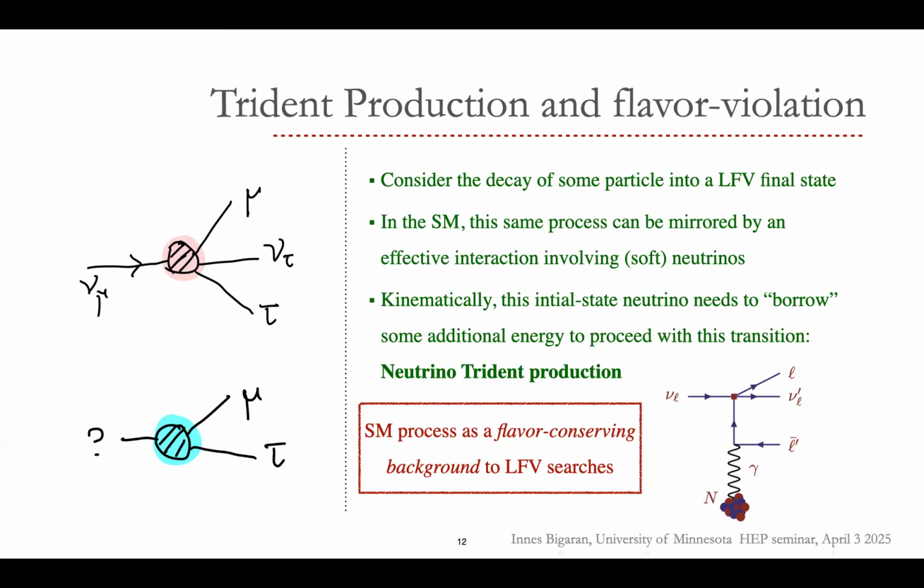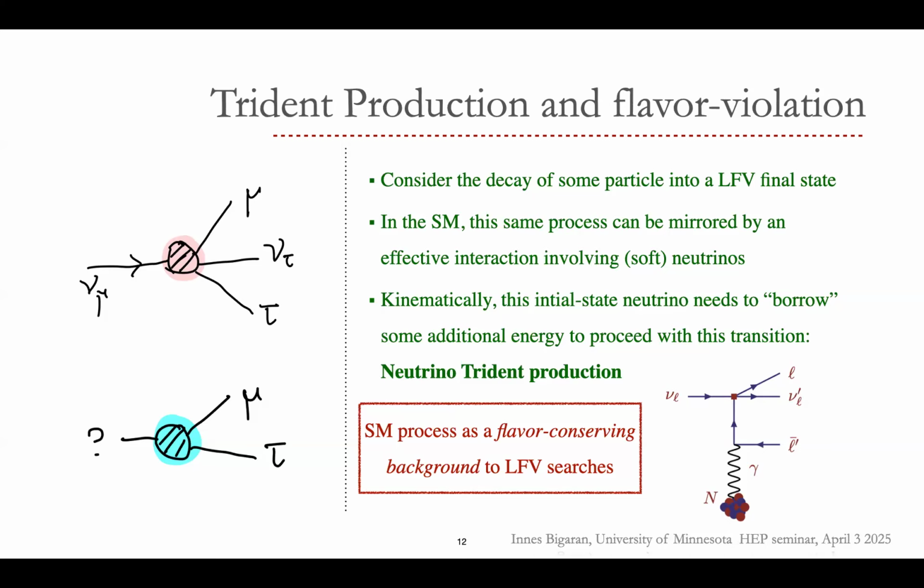Excellent. So imagine that we want to avoid people directly saying that this process could be a result of lepton flavor violating new physics or some sort of other new physics that contributes here. We of course need to understand what standard model backgrounds there are for these processes. Kinematically, this initial process at the top, this contact interaction, is also responsible for a very similar final state. If we were to fully write this out in the standard model, this is a process where the neutrino comes in, borrows some energy from the nucleus, and produces two charged leptons and a neutrino in the final state. So this process is trident production. Neutrino trident production, or NTP, is a standard model process and it's flavor conserving, and it's a background for potentially looking for lepton flavor violating new physics or lepton flavor conserving new physics that has missing neutrinos.